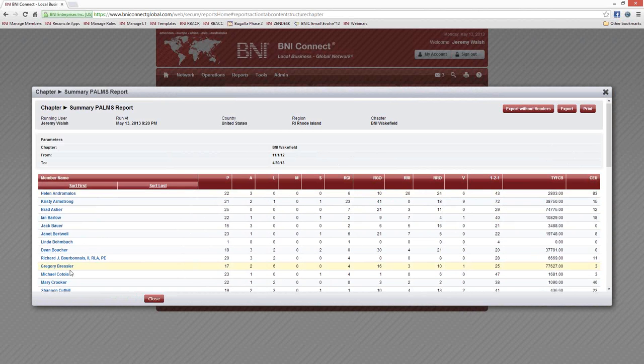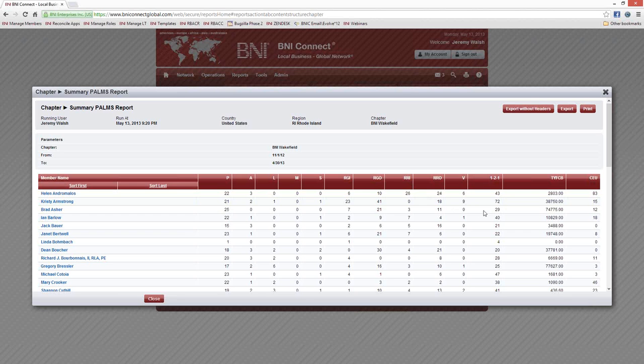So what we can see is all of the member names on the left, and then the POMS: present, absent, late, medical, substitute. Now the next 4 columns are referrals given and referrals received. So RGI is referrals given inside, so that's a Tier 1 referral. So if one member of a chapter refers themselves to another member of the chapter. Referrals given outside is a Tier 2 referral, or an outside referral, meaning I referred somebody else that I know to this person. And the same thing for referrals received inside and referrals received outside.